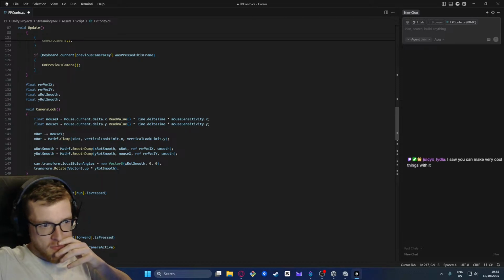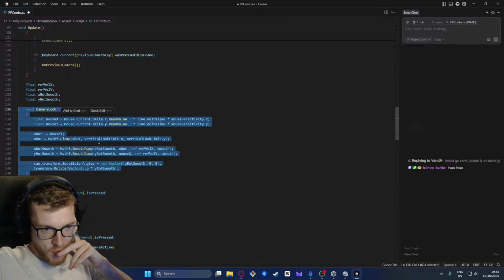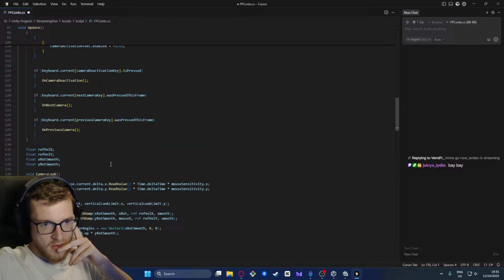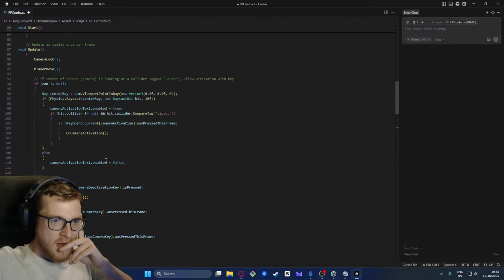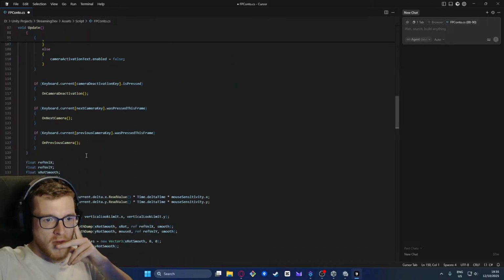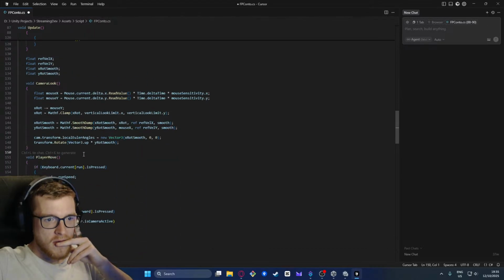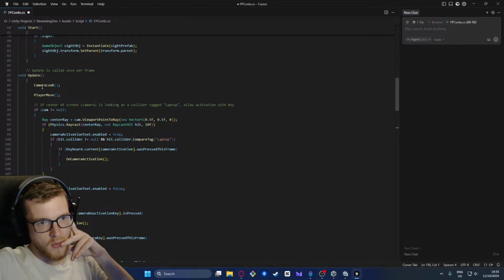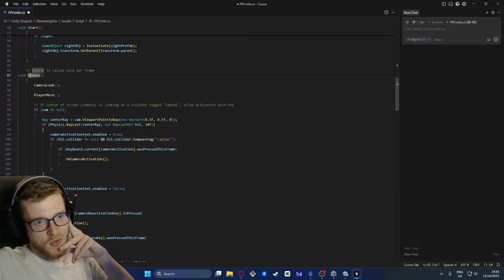Okay, so we know the camera is pretty much working, so we can leave that how it is. The question is, why is the character moving all weirdly? So let's go through how it's gonna work. We have an update which is triggered every frame, which is also looking for player move.